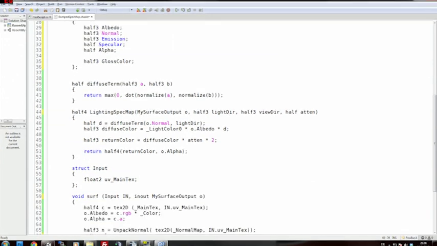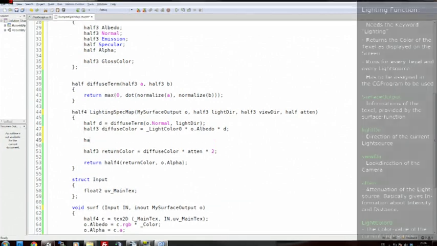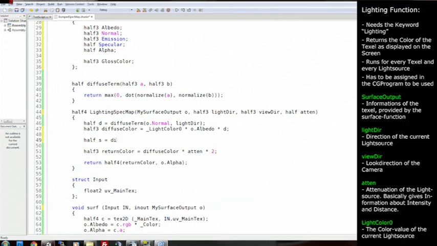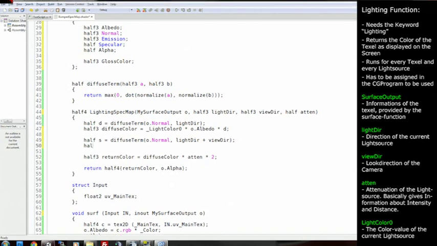In our lighting function, I now calculate the specular value just like the shading value, but with the sum of the view direction and light direction instead of just the light direction. We use that value together with the gloss color and light color to create our specular color. We add that color to our diffuse color and can now look at what happens in the editor when we add our specular map.